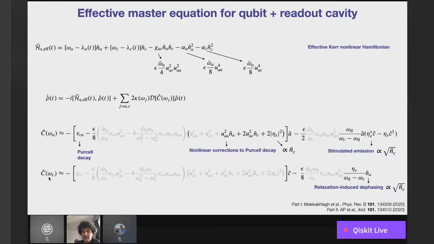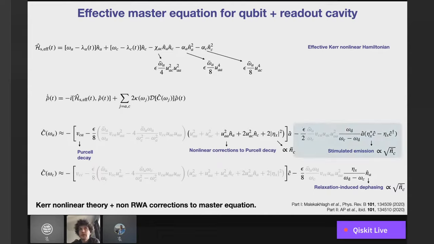And of course, if we had introduced additional channels of relaxation, we know that we can also obtain, for example, relaxation induced by a dephasing channel, just like the dressed dephasing theory. So in a sense, this can allow us to get a complete picture of what dissipative channels we have. So what we have achieved is a Kerr nonlinear theory, but with non-RWA corrections to the master equation.